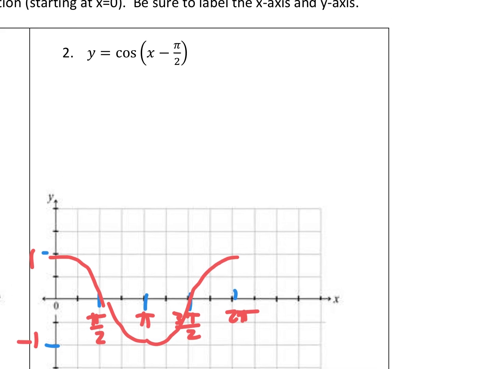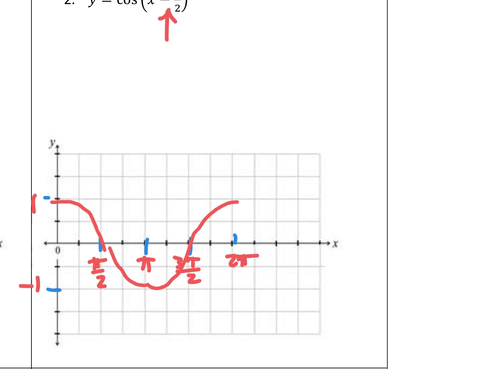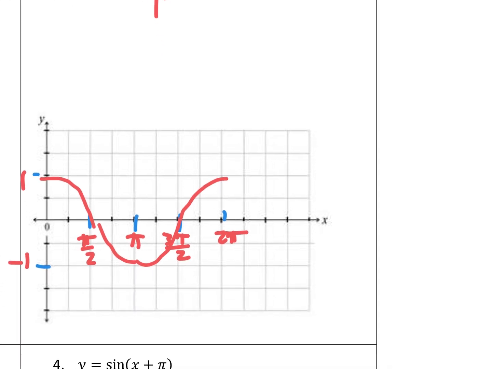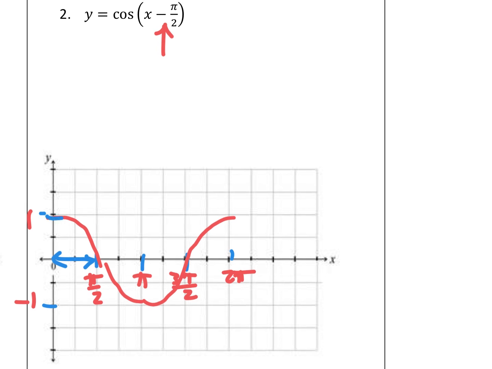Now I gotta shift it. That means right. Right pi over 2. How far is pi over 2? I know that. It's this. That's how far a pi over 2 is, see? Because we labeled it. So here it's two blocks again. If I go right 2 blocks for each of them, lowest spot goes over 2 blocks. The other x-axis or x-intercept goes over 2 blocks. This goes over 2 blocks. On my new graph, I'll make black dots for this.